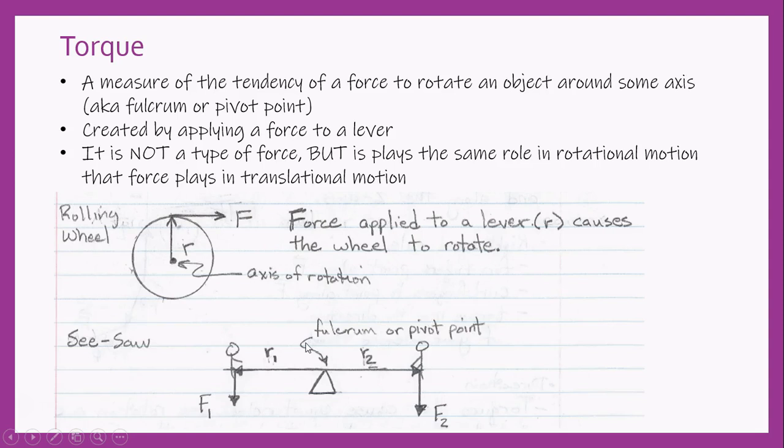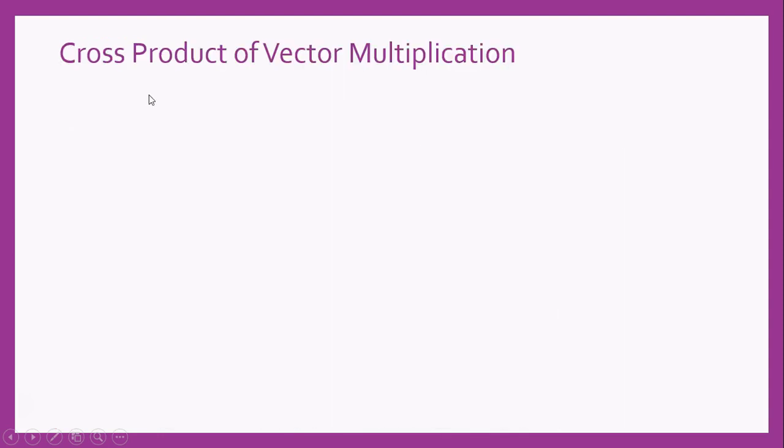Here in the seesaw, we see the same thing. We apply a force. If the torques are balanced, this seesaw will not rotate. It'll just stay motionless. However, if the torque is higher on one side, such as over here, we will see that it will rotate, the seesaw will rotate in this direction about this fulcrum. So torques cause rotation.